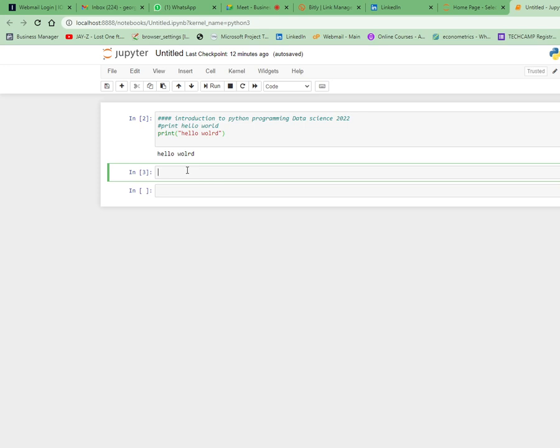Apart from numerics, you also have what we call string data types. And string data types are now those objects that have alphabetic characters.